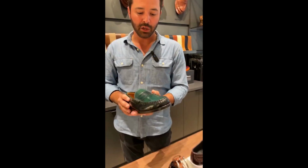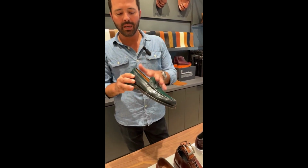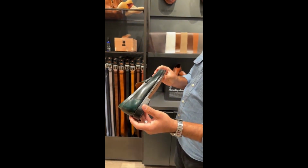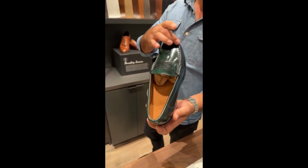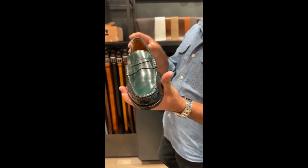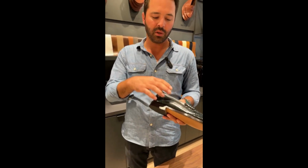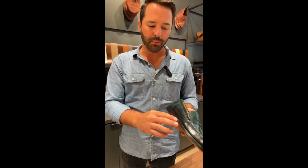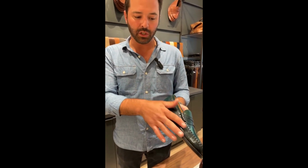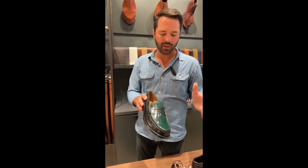So this Newman is done in green. Green we've had for a number of shows. Green is dark. It's kind of an emerald color. It does change a little bit in the light, and you do get some of that, darker from this direction, lighter from this direction. Hopefully the camera's picking up on that. But it's a deeper green. And any shoe that you order in this deeper green, we're finishing it with a brown sole edge. So it kind of accents the darker green a little better compared to, you'll see one of the newer colors here in a second that we finished with a lighter edge.